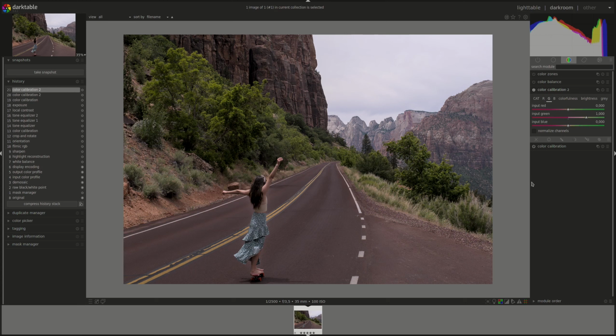What about in the green? Okay, that works. We're going to work more on the color in the color balance module, so let's leave it at this. Color balance.